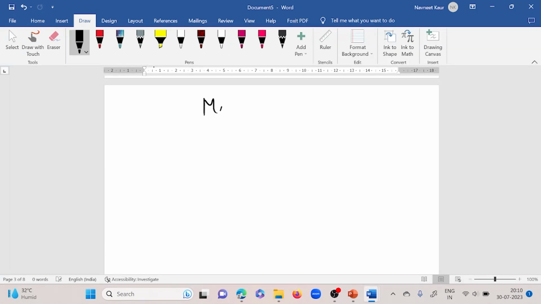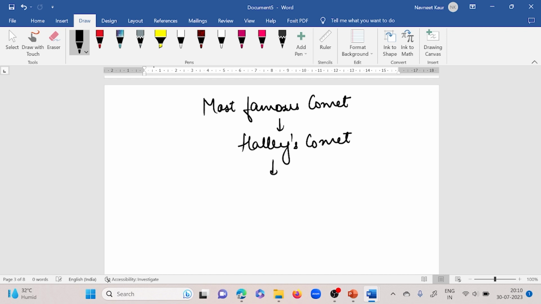The most famous comet is known as Halley's comet, and it appears in the sky every 76 years.